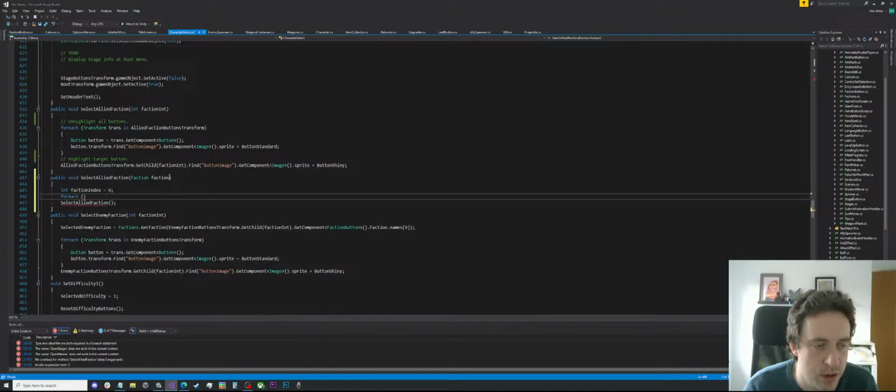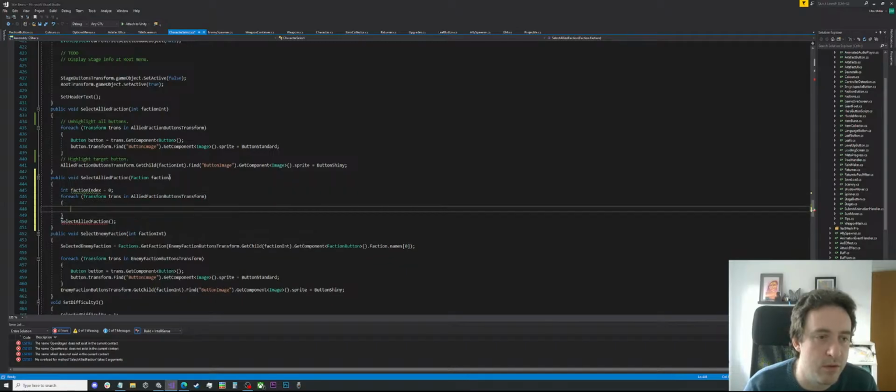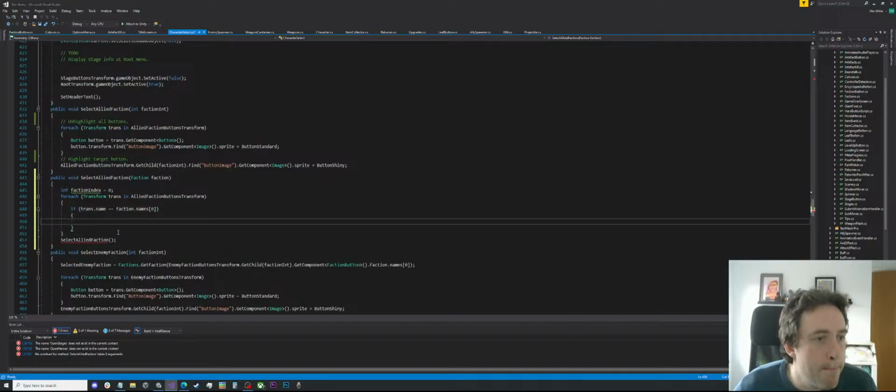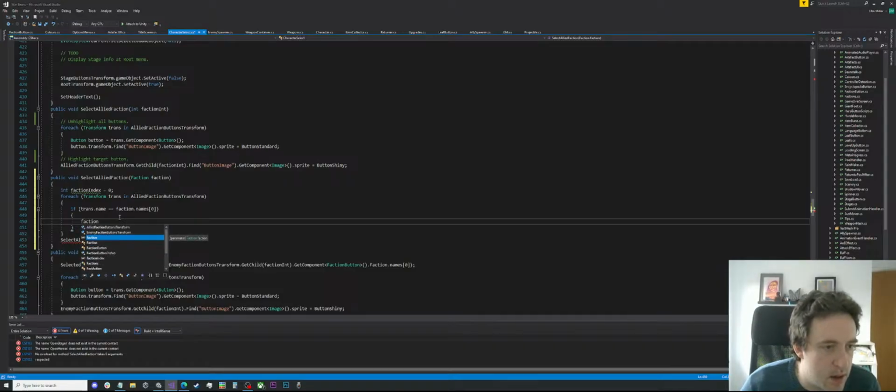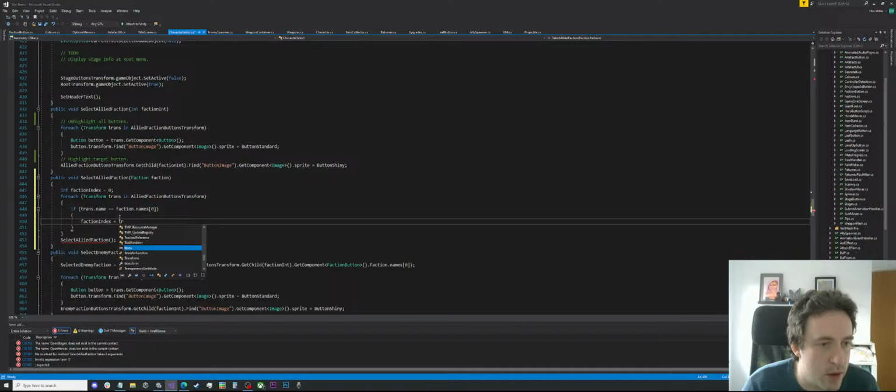For each transform, this is so roundabout, I'm sorry, in factions, in allied faction buttons transform, if trans.name is equal to faction.namesInEnglish, then faction index equals trans.GetSiblingIndex.